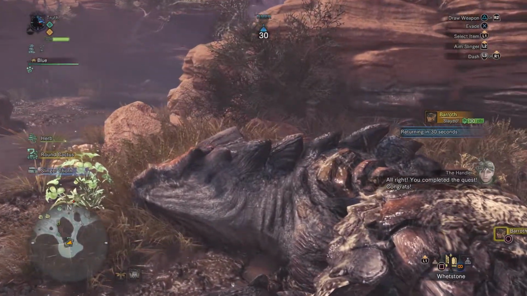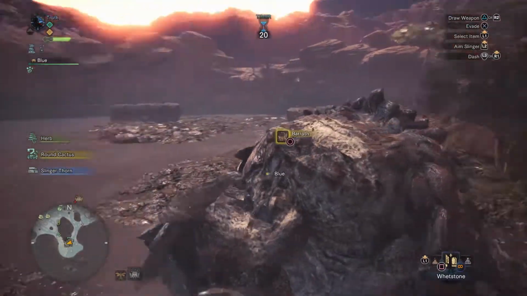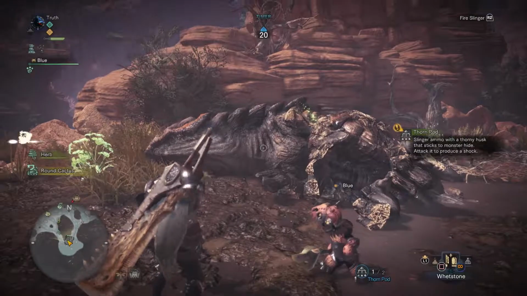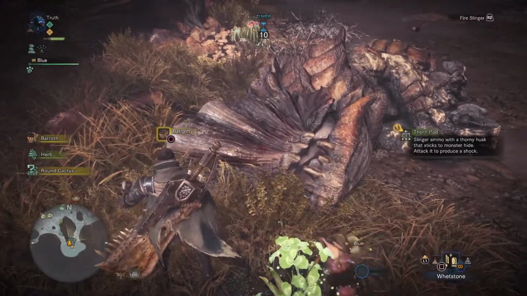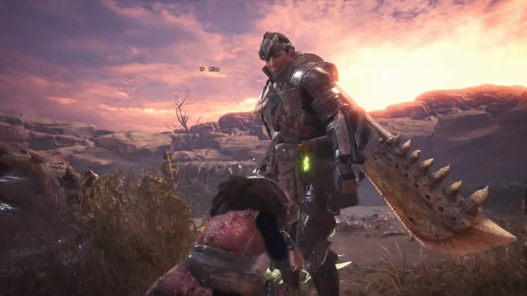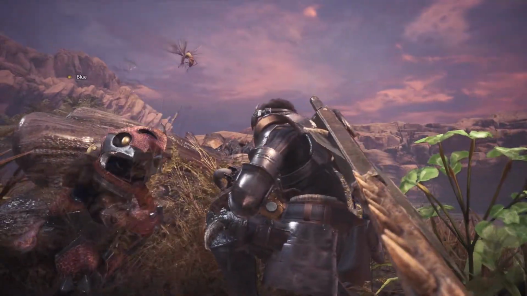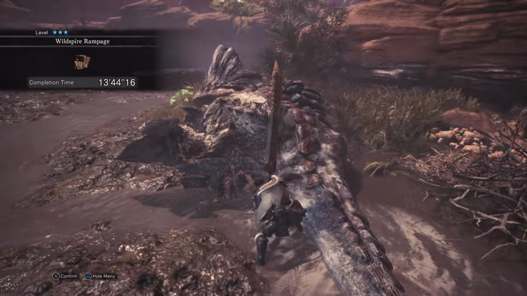All right, you completed the quest. And that's how we do it. Let me drop over here, Slinger Thorn. Shoot it in him. Insult to injury, man. You actually made me die because I wasn't paying attention. Damn, that thing's ugly. Look at that. Me and Blue, we did it. Gave him some sausage. Oh, look at that. The final strike. Took me 13 minutes. That's not bad.